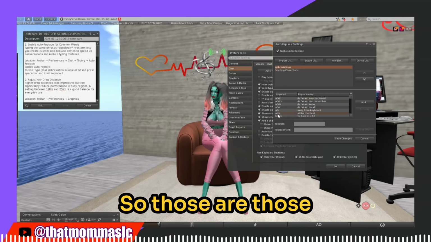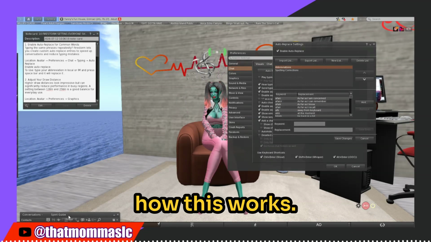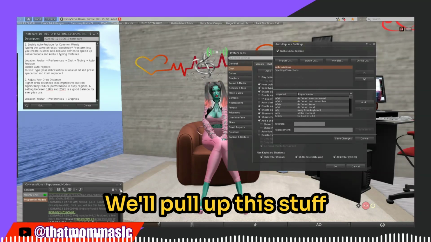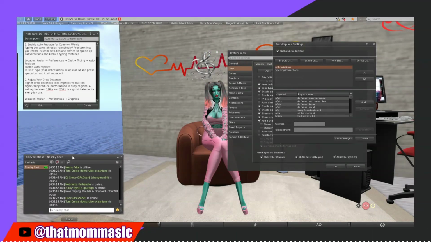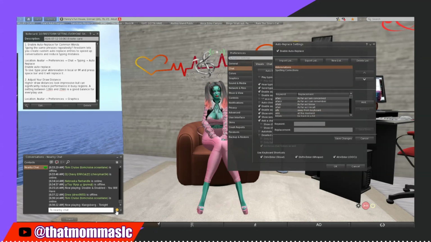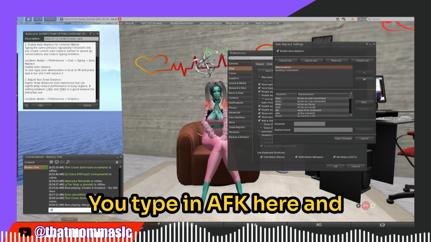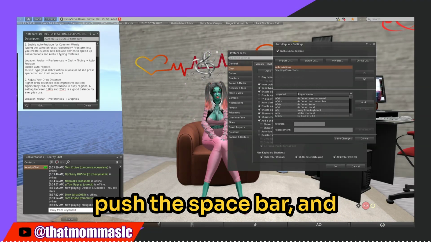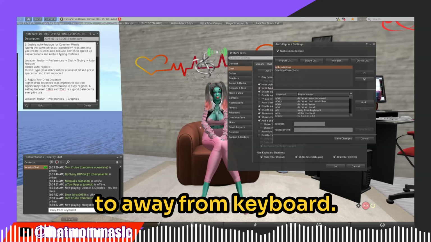Those are those options, and watch how this works. Okay, so let's just do AFK. You type in AFK here and push the space bar, and it immediately turns it to away from keyboard.